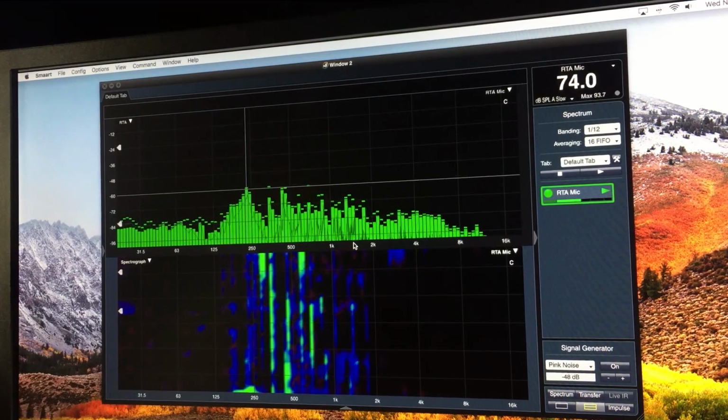When you can see clearly on the RTA where the S and SH sounds are, it makes it a lot easier to dial in just the frequencies that are jumping out on that de-esser. Sometimes the S's are up around 10K, but sometimes they're a little lower around 4K. Sometimes even F sounds can jump out and be a problem. As always, I'm trying to use my ear first and then confirm or correct myself with the RTA after.